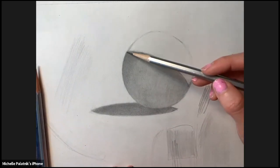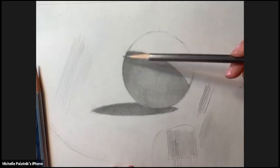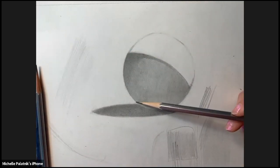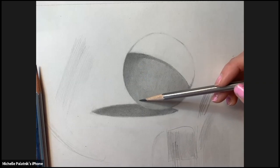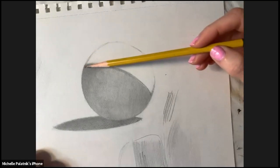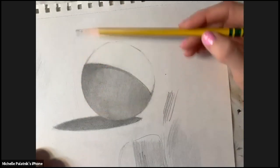You want to do a very, very light drawing because this doesn't want to be visible by the end. You're going to have background coming in contact with the object. Definitely draw them small because you don't want to spend forever on it. You don't want to be covering up a giant amount of paper. This has to hit a background and you don't want to have an edge anymore, so you're going to have to create some tone.